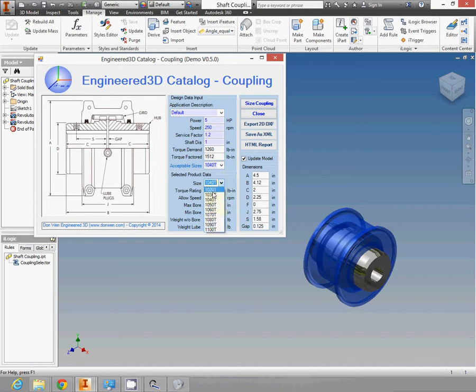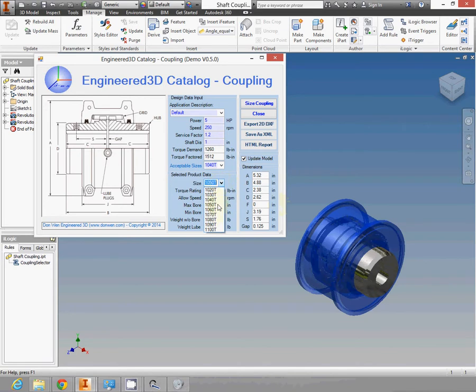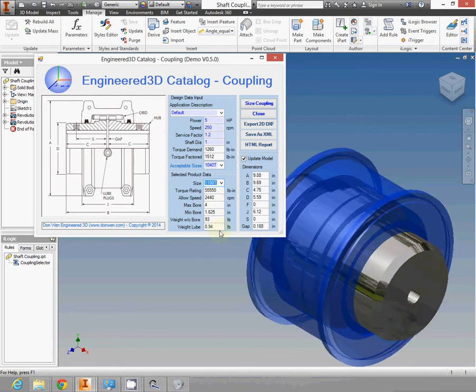You can select any of those, and then you can see this is the smallest one, the bigger one, the largest one. As you can see, when you click, it's updated automatically because we checked this on. If you don't want that, you can check that off. Then the model will not be updated.